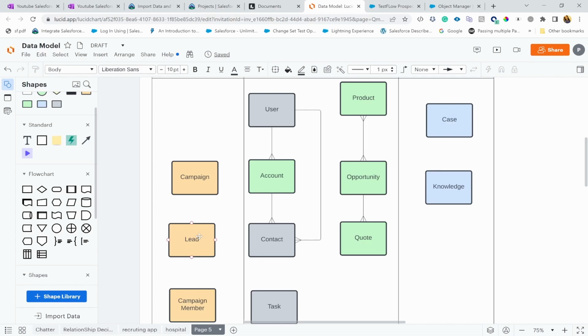And lead and contact are very similar, as in they both have people information, but lead is more like, we just captured you. We don't know if you are going to become a customer yet or not. It's going to store you as a lead, and lead does not require an account. So I can just have a lead record saying first name, last name, company, email address, phone number, all the basic information without actually having to create an account for you, because I don't really know if you're even going to become a customer. So I'm just going to store you as a lead.